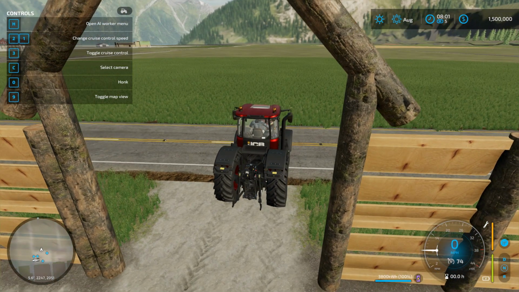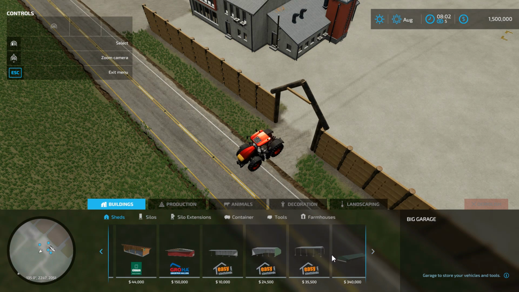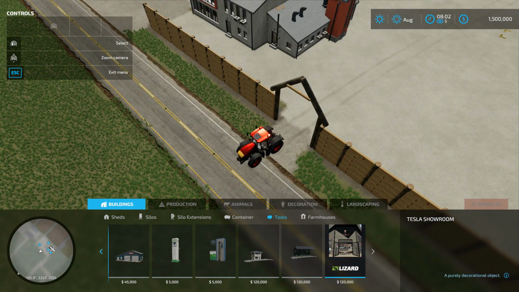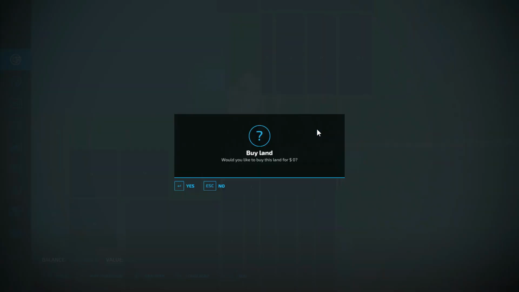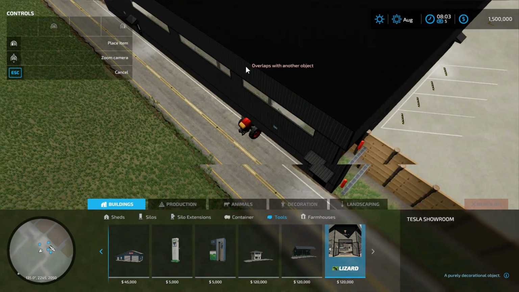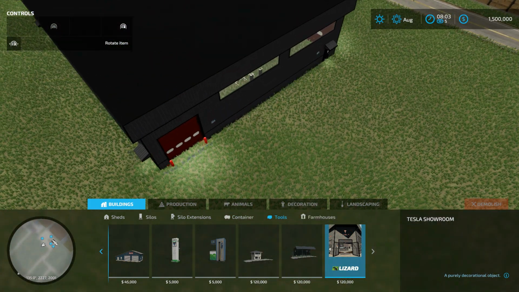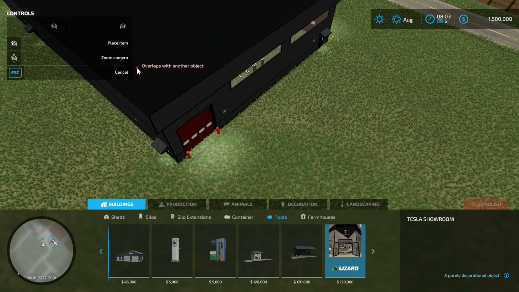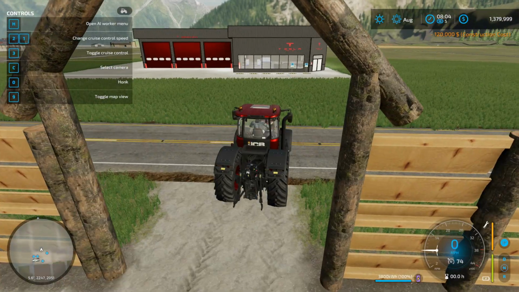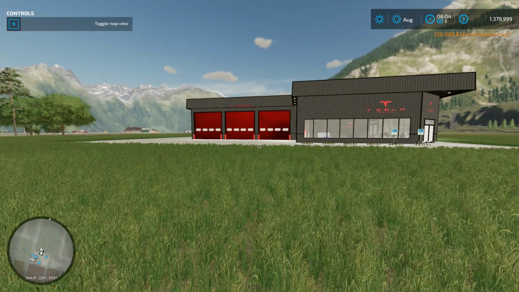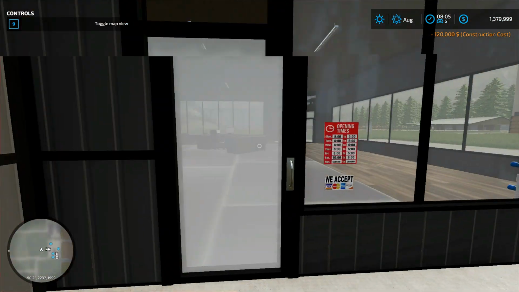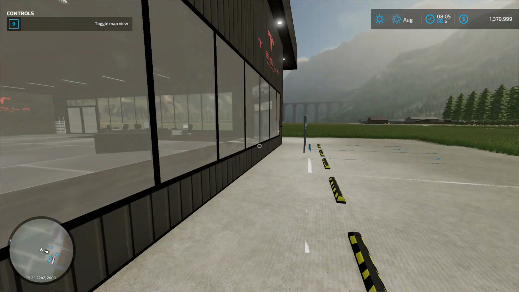Alright, so we got it in game here. We're gonna open up our menu until we find it. I believe it's under tools. Oh, one silly thing I forgot to do, buy the land. And let's see if she works. Let's run over to her and check her out. Hopefully the animations work this time with the door. Nope, I need to update the triggers to make them workable, I guess.